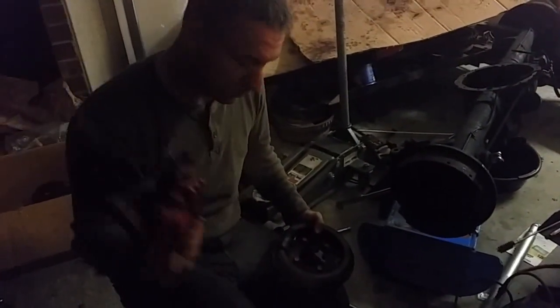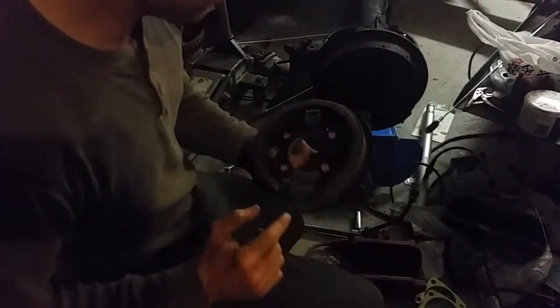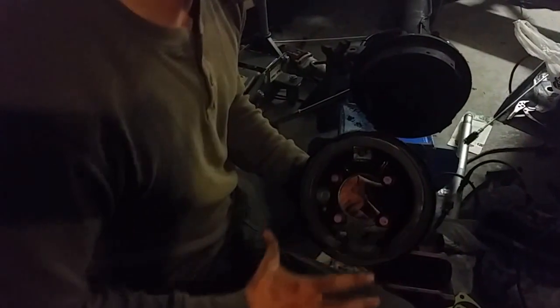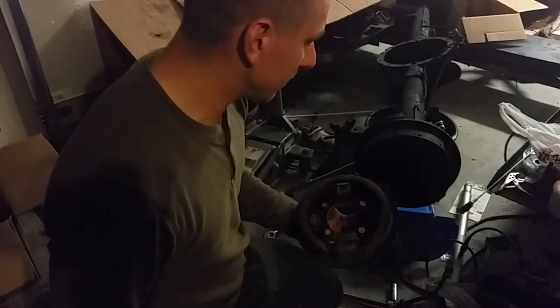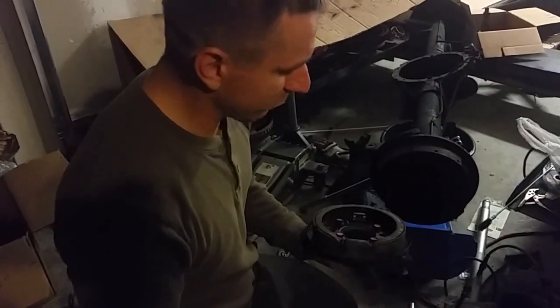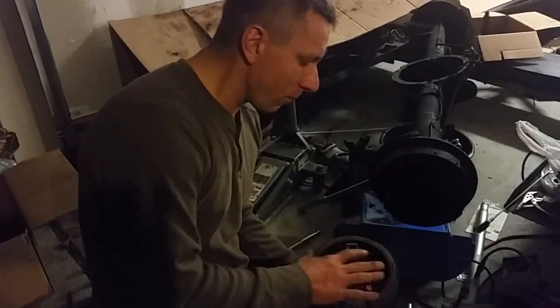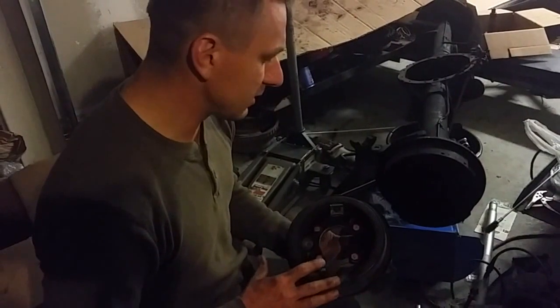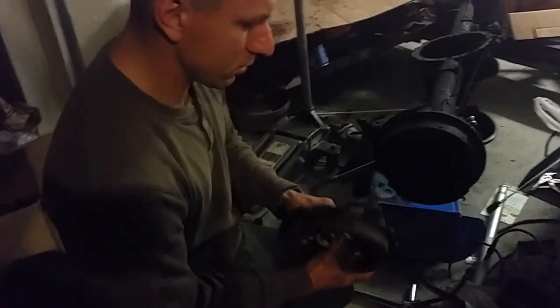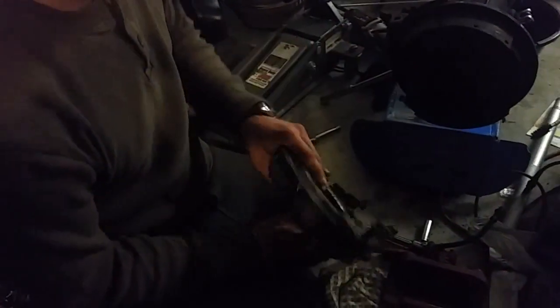They're reversible as long as the bleed nipple is facing up so you can actually bleed all the air out. The other key thing to look for when browsing junkyards is the parking shoes — they're really handy, amazing, and good emergency brakes. However, I bought a set before where the shoe liner was gone on one side. Cherry-pick the brakes you need because these parking brakes literally last the life of a vehicle — you don't use a parking brake to slow a vehicle down, so they don't wear. Make sure the ones you get are in good shape, and make sure these two caliper bolts are there.